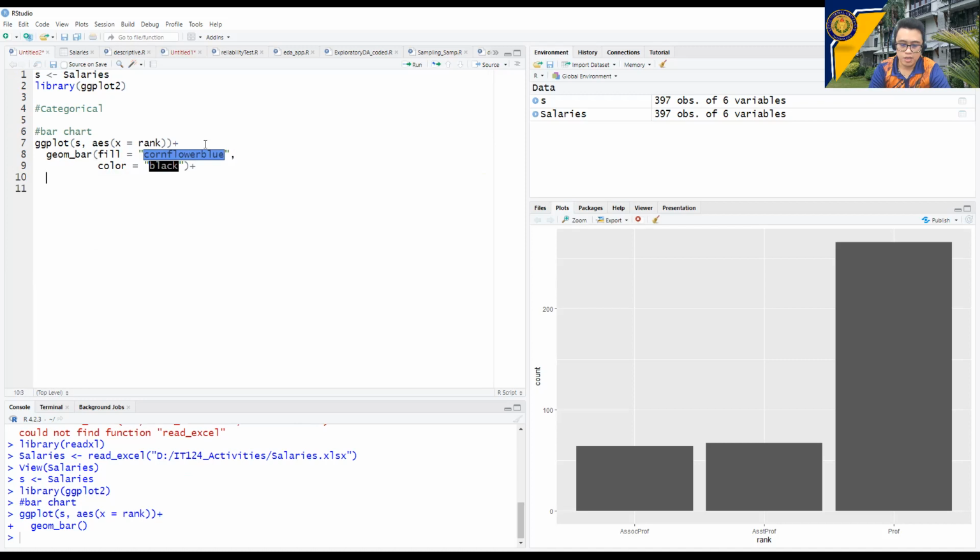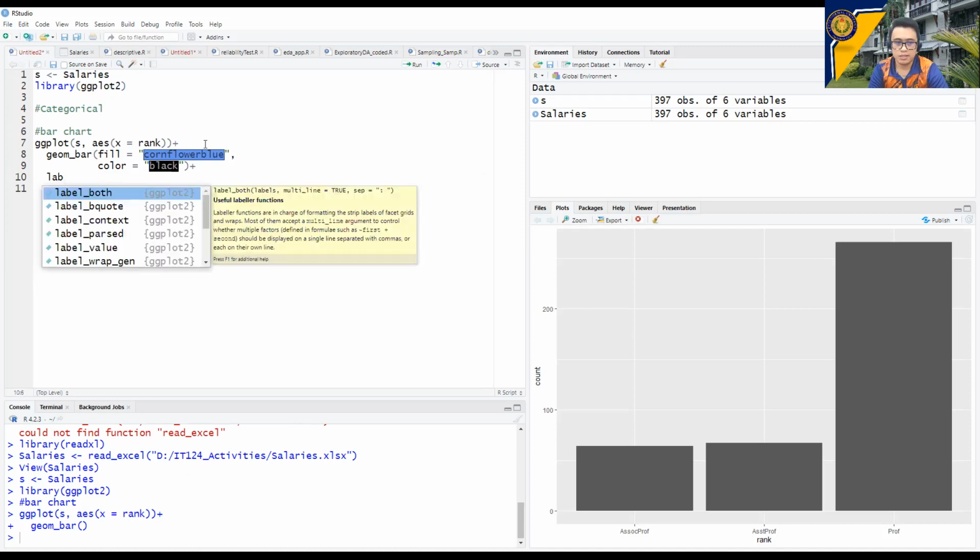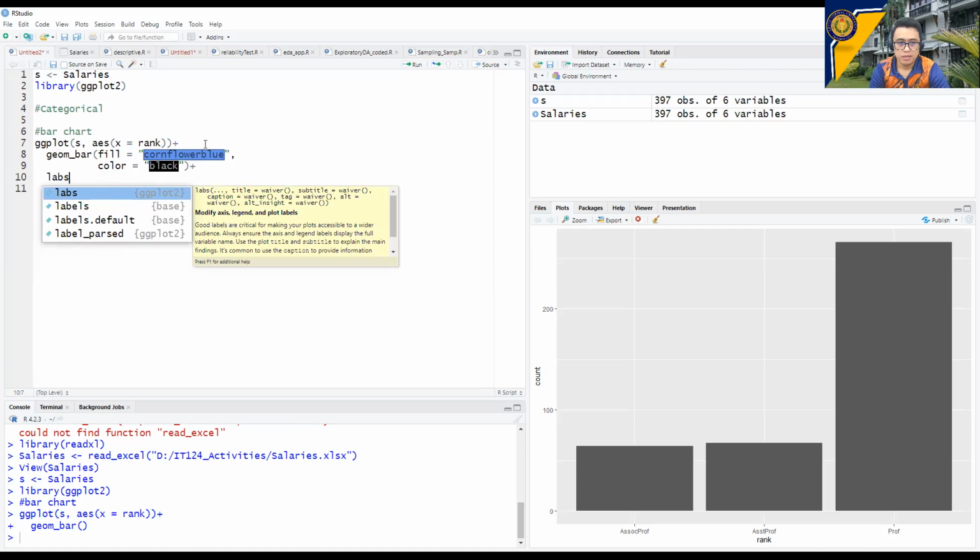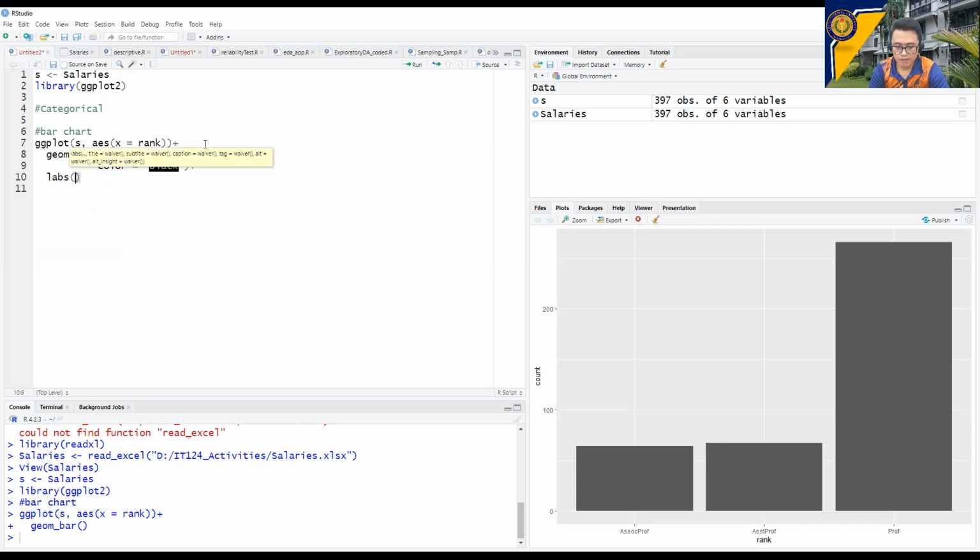And then let's try to put some information at the sides, such as the following: Y as its frequency, and then we have title as data sets by rank. All right, so that's it.